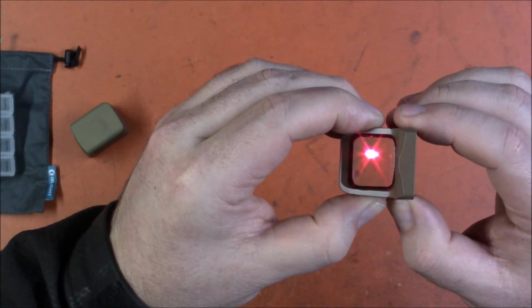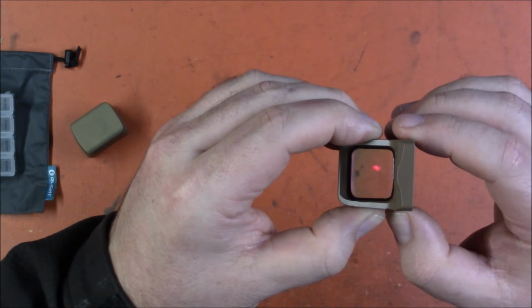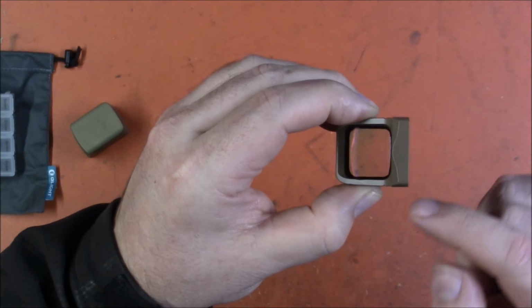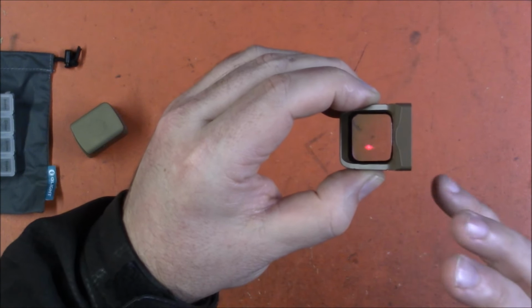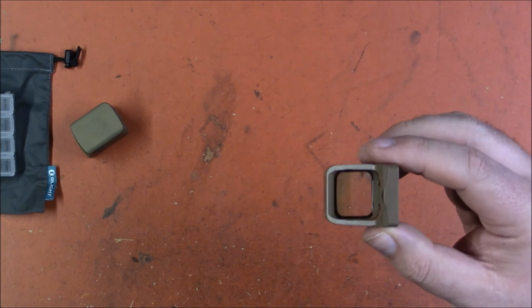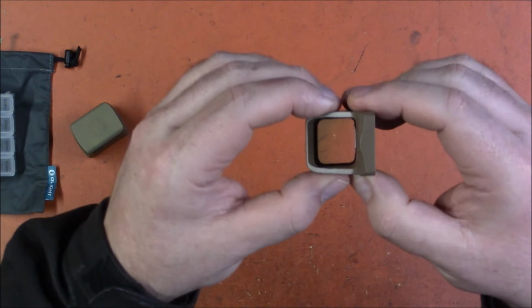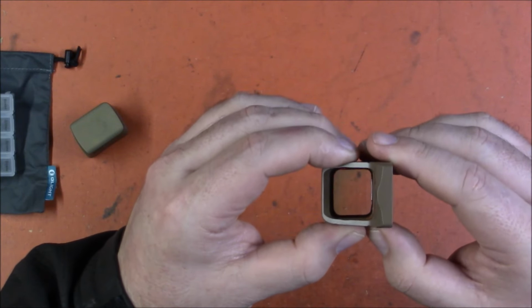If you hold it down again for 3 seconds, it'll blink 3 times, and now it will go into light sensitive mode. So it detects how much light there is in the room and will increase or decrease the intensity of the red dot based on how bright it is outside. So if it's really dark, it will reduce it because it doesn't need to be very bright. If it's very bright out, it will increase it automatically, which is nifty. If you were going into a dark building or something, it might be very useful to have it automatically adjust itself. And then if you hold it down again for 3 seconds, it will blink, and then you can manually adjust it again.